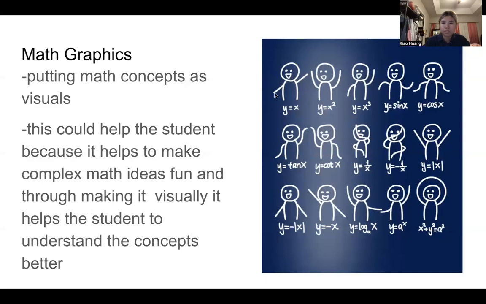In this example, we can see a bunch of little men making different kinds of poses. These are basically what graphs will look like on a graphing calculator. You will have an equation, and that is what the graph of that equation looks like. Instead of reading the textbook and long explanations, you can just look at this and remember the math concept. You will remember that y equals 1 over x will have a graph looking like this. It just makes math concepts much simpler for students. And this could really help Sylvia to improve her grades as well.